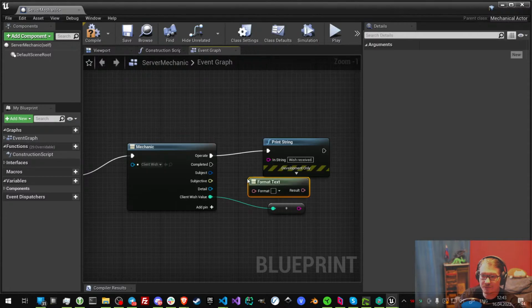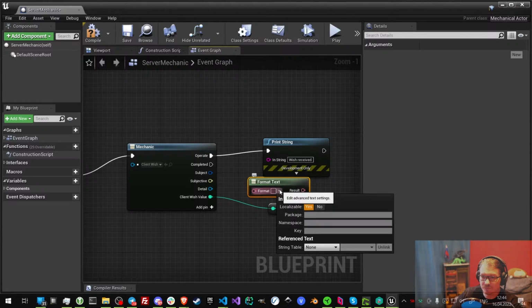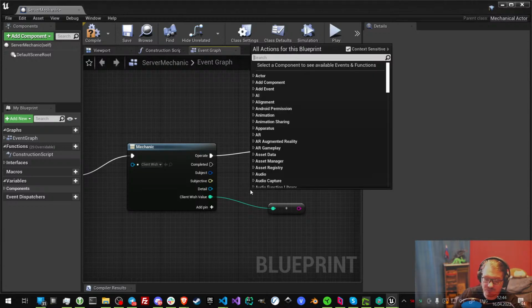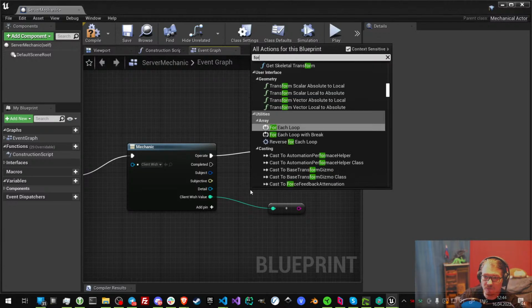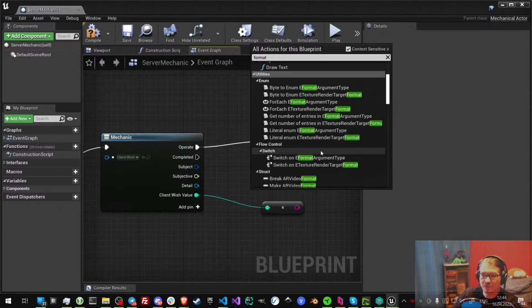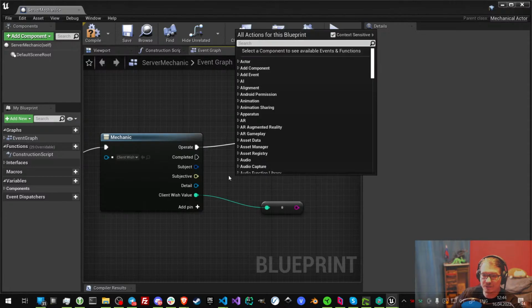Actually, format text. No, not this thing. How's this thing actually used? Well, the format is quite logical, but we need the arguments. Can you actually format with these built-in methods? Oh, anyways, let's just concatenate.